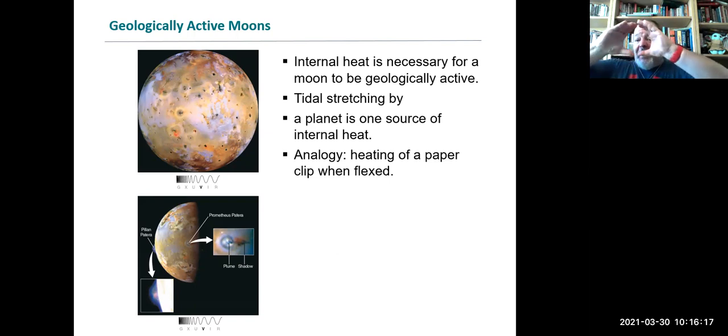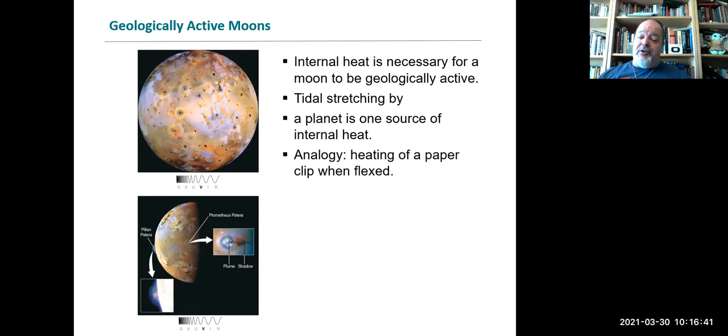So the moon is being squished this way and stretched this way. And then later on, it'll be back to a sphere. Doing this, your author mentions, is just like taking a paper clip and bending it back and forth long enough that it can get enough heat to burn you, like it can blister you. So that's what's going on with the material inside of Io.